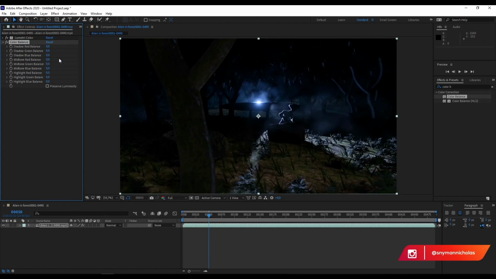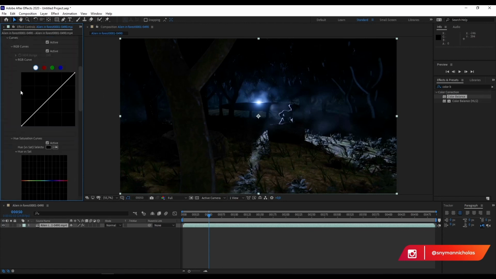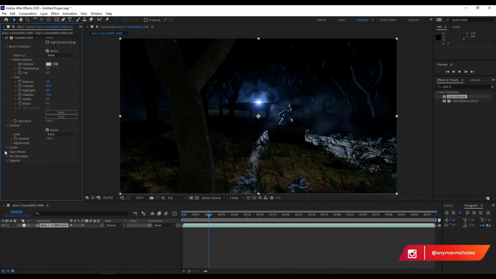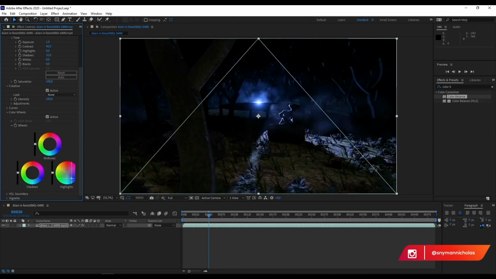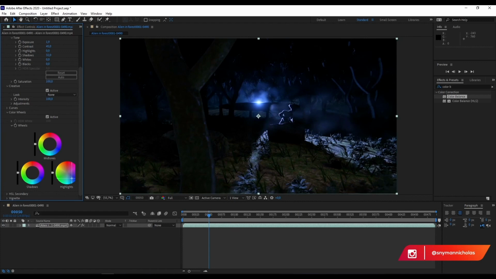Just minimize that. Okay, it was not color balance. Maybe it is under the Lumetri. Close there, go color. Okay, color wheels, and then you've got your shadows, your highlights, and your midtones, and you can adjust these individually. So we want to bring the blues up more. So let's just play around with this for a little. Just drag it here to the blue.